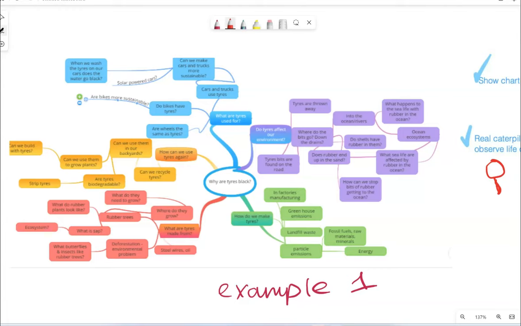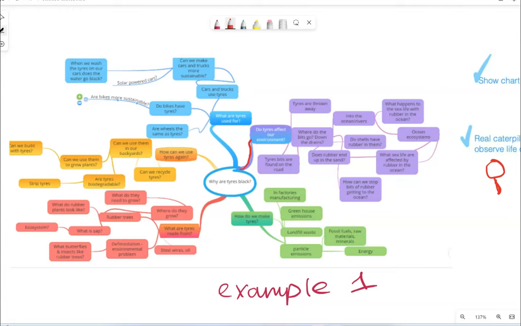There are different apps and software that you can use to create a map like this, but you can see branching out is one of the key ideas in mind maps. If you look at different directions here, we have some questions that the student is starting with. I'm just following this line. You can see, why are tires black? A lot of children have wonderful questions that can start your inquiry.